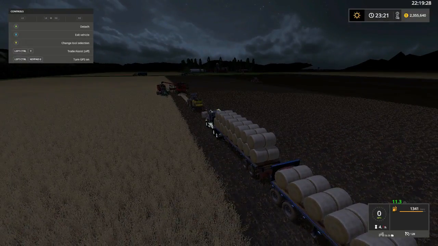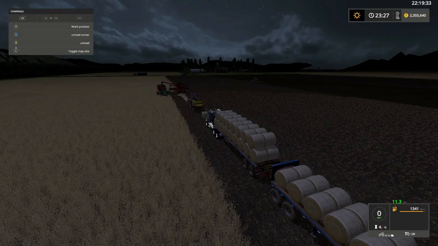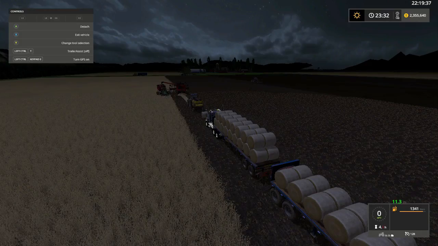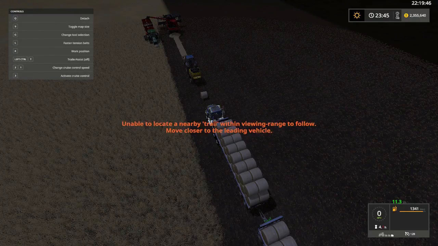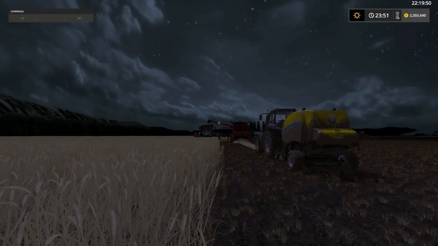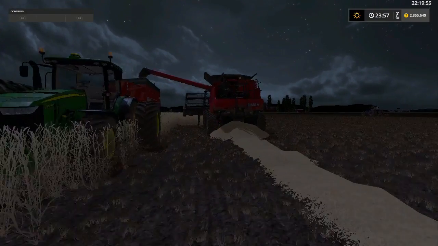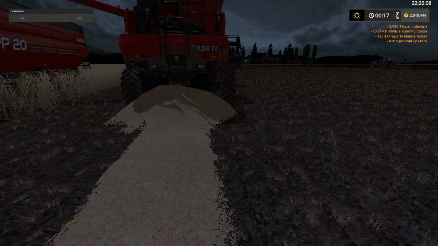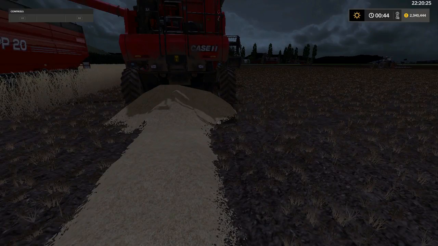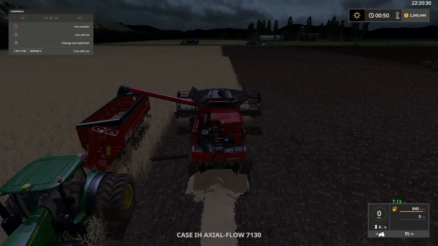Let's see here. Gotta go to the back trailer. Let's see. Age, work position, and control L. Okay. Maybe I have to start these up here first. Folks, check it out. It's fixing to be midnight. 10,814 vehicle running costs, a loan interest of 3,426, 135 property maintenance, 820 animal upkeep. It's a lot of money, folks. Oh, Lord.